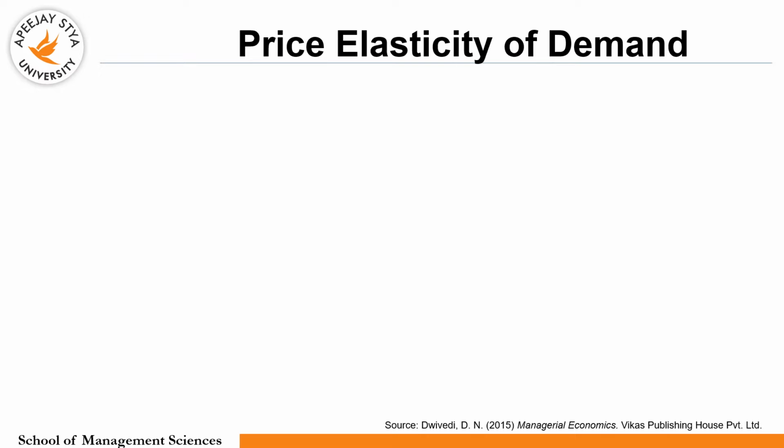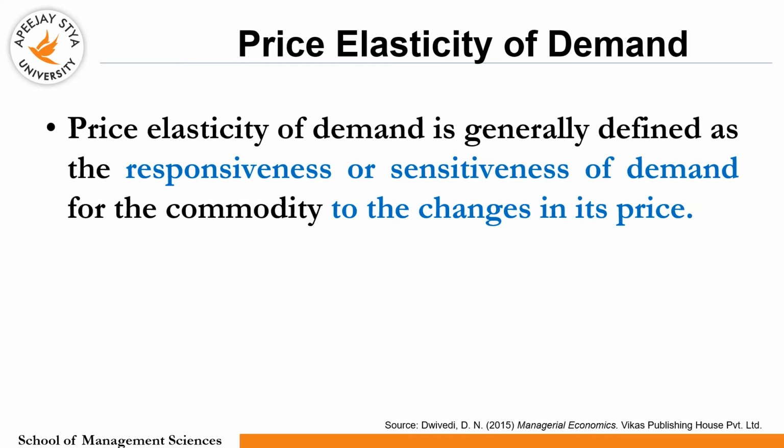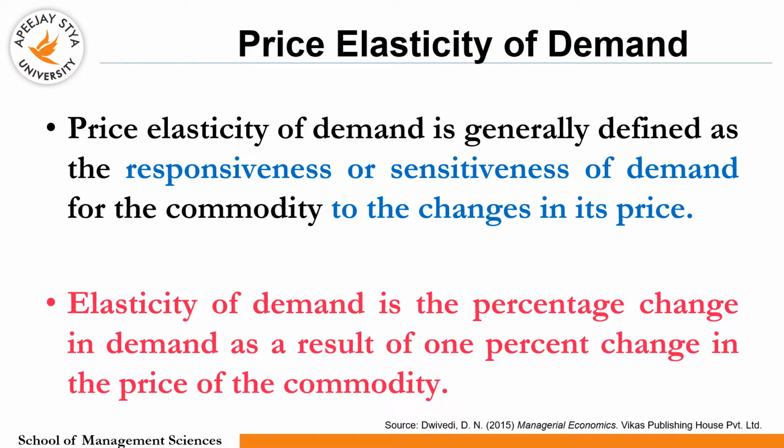Let us now understand what we mean by price elasticity of demand. Price elasticity of demand is generally defined as the responsiveness or sensitiveness of demand for the commodity to the changes in its price. Elasticity of demand is the percentage change in demand as a result of a 1% change in the price of the commodity, and here we are referring to the price elasticity of demand.